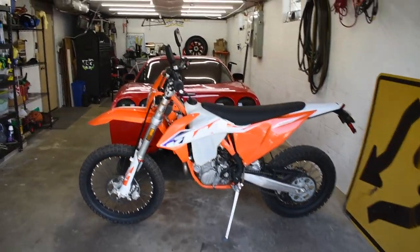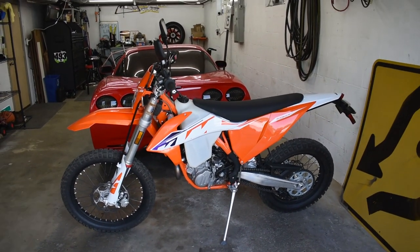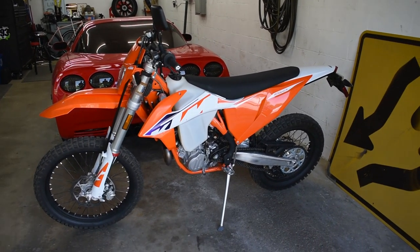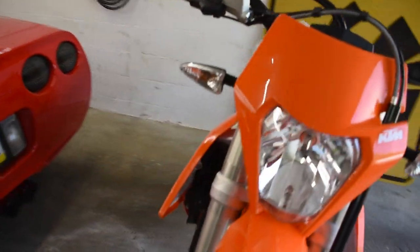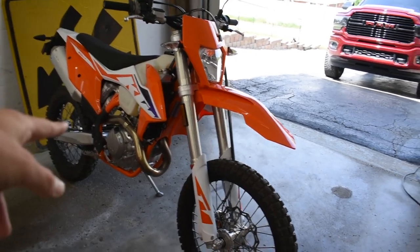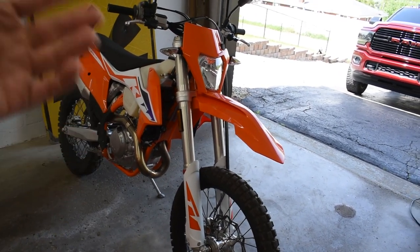Real quick, guys, check out the new KTM. Just picked this up literally like 2 days ago. It's a 2023 used, believe it or not, KTM 500 EXCF. Dual sport, I freaking love dual sports. If you've been around the channel for a couple years, I had a DRZ 400. This thing is way more fun than that. If you want KTM content, let me know in the comments. I'll be happy to get you content.